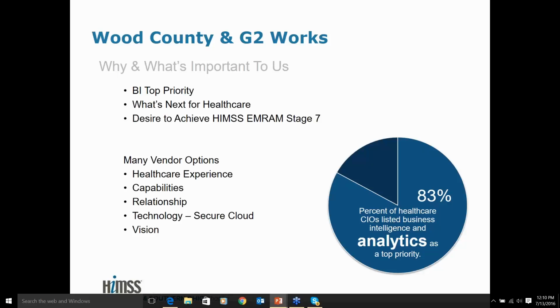We started with G2 about a year ago when we reached an agreement with them, and in August we started transferring data. We had a new project kickoff in November, and we've been live since February. So it's just the speed at which we've been able to get things up and running, and we'll show you the actual product later so that you really get a hands-on look of what we've been able to come up with.